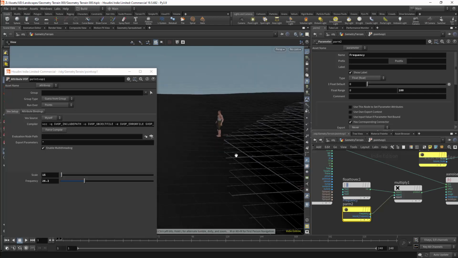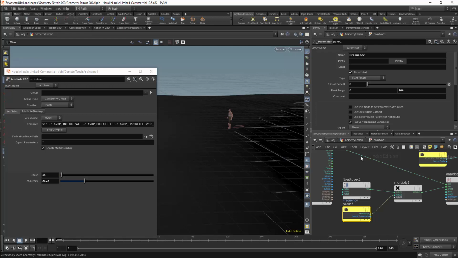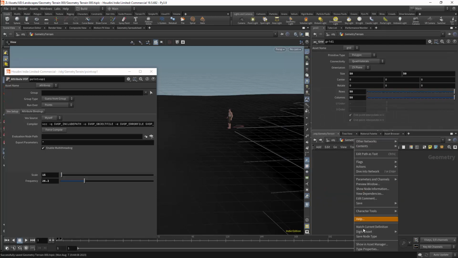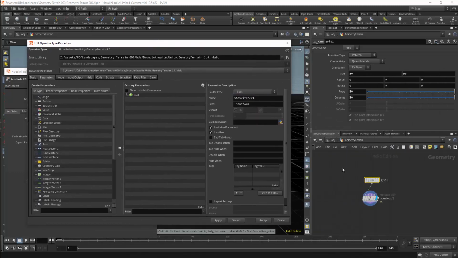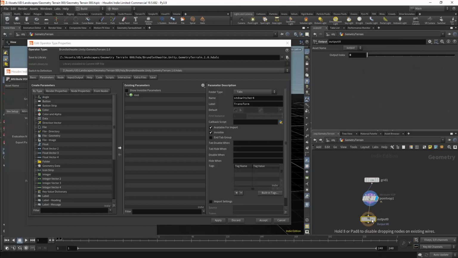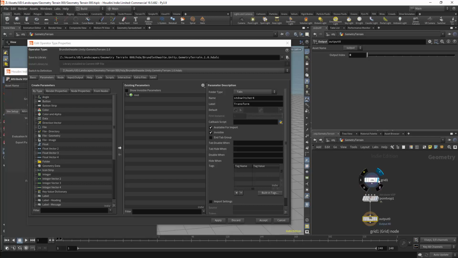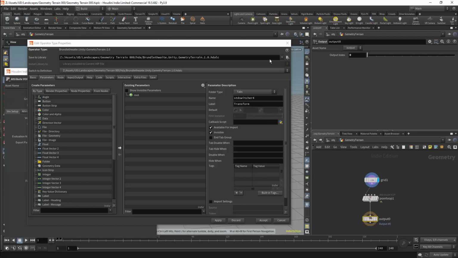So this should give us our first and most basic landscape tool, and I can now update the HDA for this landscape. So we'll need to open the type properties. At the top level of this node, I'm going to add an output. This is not necessary, but it does guarantee the functionality of this node. Essentially, it means that I can work on this network and change the display of nodes, and not have to worry about the final node being marked as the display node before exporting the HDA.